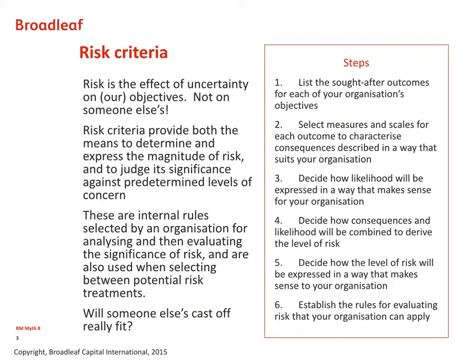Similarly with likelihood. Most organisations seem to use 5 levels, but often a 6th level makes a lot of sense, particularly if that intermediate level pertains to the frequency at which the organisation changes its strategic plan. For example, something relating to once every 3 years. So under step 3, we have to look at the way we express likelihood using language which is useful to the organisation. Then we have to decide how consequences and their likelihood measures will be combined to develop a level of risk.